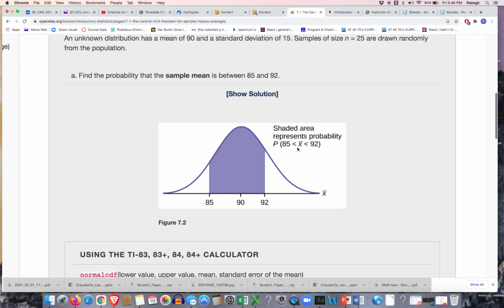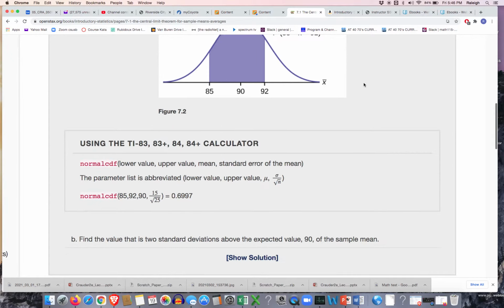I'm sorry. But x bar could land between 85 and 92. And it's a little bit more tightly bunched if you have samples even of size 25, which is considered kind of a smaller sample. And one could actually find that probability. They lean heavily on the TI, and they type in the minimum, the maximum, and then of course the mu and the standard deviation, which has been adjusted. It's no longer sigma, it's sigma over square root of n. And this would be super easy to do. 15 over 5, that's 3.